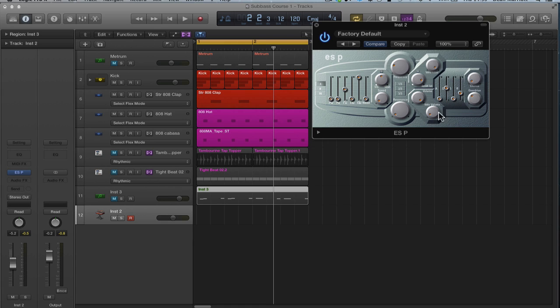Very simple ADSR envelope, attack, decay, sustain and release. Now we've got the boom. Now the ADSR initial, that is basically how much of the filter is affected by the envelope. If I turn that to 0, for instance, none of it's affected by the envelope at all. And then the only parameter that actually works on the filter is the frequency cutoff itself. So this is applying modulation to the filter cutoff via the envelope. Now, I like that.